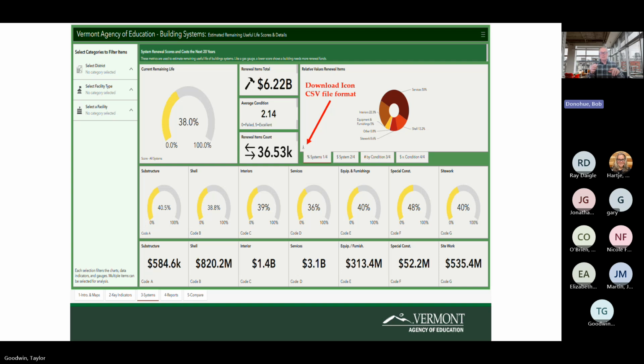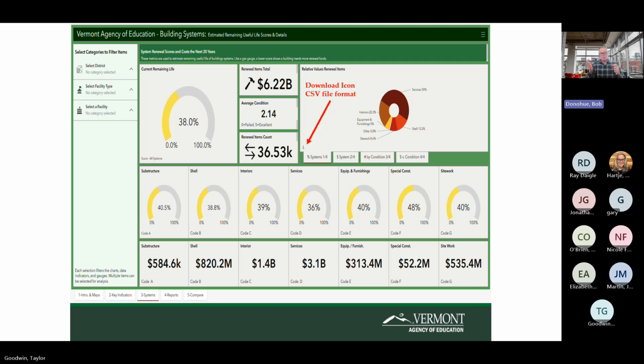So if you were to click on the hamburger icon in the upper right on this screen, it would bring you the color chart that coincides with the ranges on those speedometer gauges. So 0 to 15% might be red, and then 15 to 40% might be yellow, or 50% rather. And then beyond that would be green. So the red, yellow, green gives you a quick way to look at it and say, a lot of my building has systems that are well aged and would be wise to start planning going forward, spending money on getting them replaced.